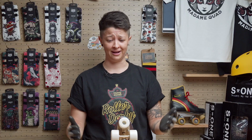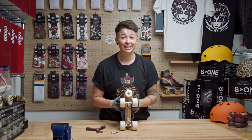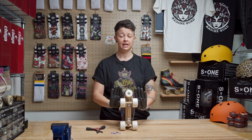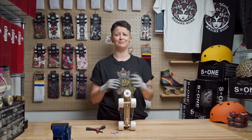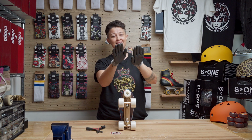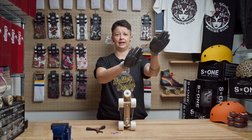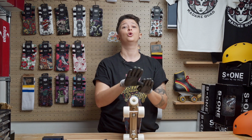What are trucks? So these little bits here are the trucks that I'm showing you now. Trucks allow us to steer our skates. For us, by pushing on the inside edge or the outside edge of our foot, it would make us either turn right or turn left. You've probably heard people talk about edges when it comes to roller skating. Like most things I mention, it really is all about edges. So the more pressure you put on the inside edge, for instance, and then on the outside edge, depending on where you want to turn, that's going to allow you to turn, like I just said earlier. The tightness of your truck will have a very big impact on your maneuverability.